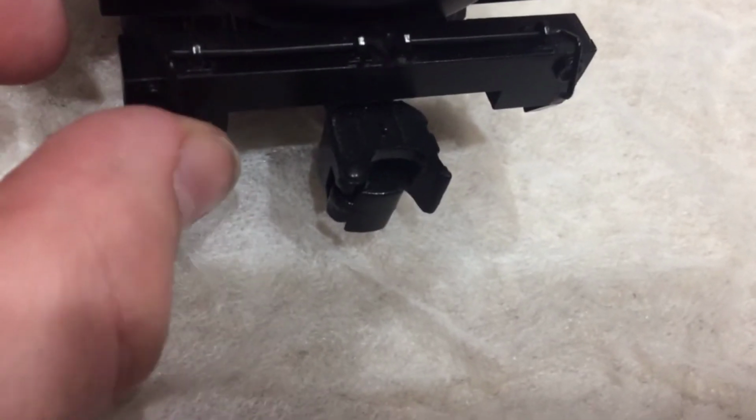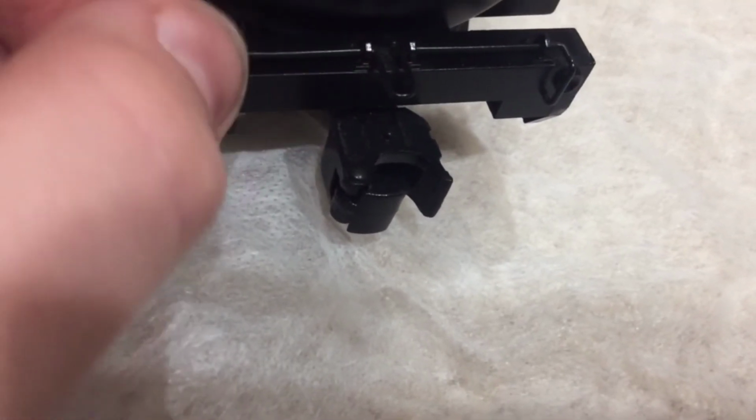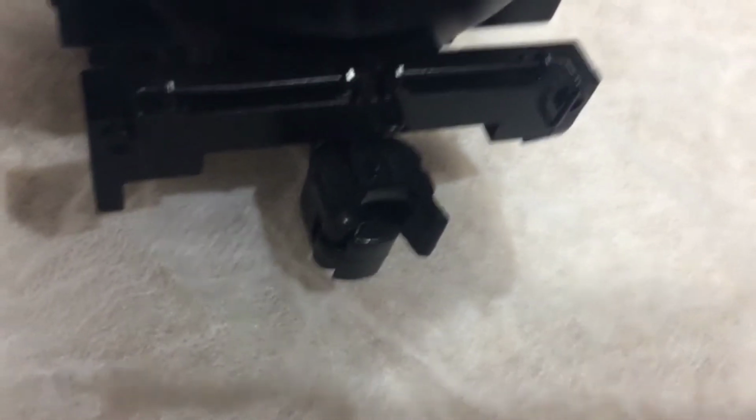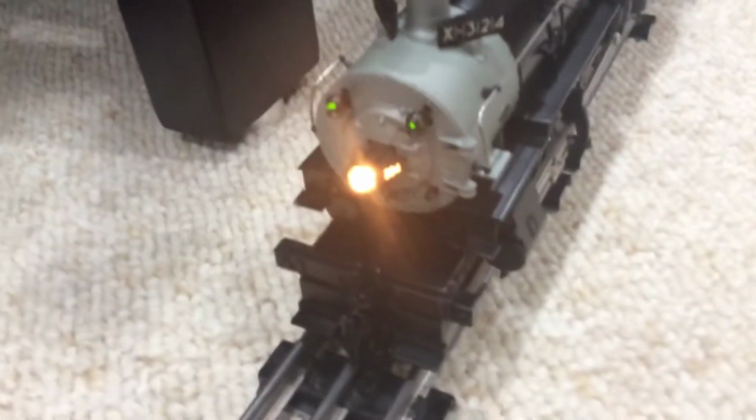And then this has got, again, that same coupler attachment thing here. I forget the name. Drawbar? I'm blanking. That's separately applied. It's really nice too. So I'm gonna glue that grab iron back on, and we're gonna go set this thing up on the track. Now let's talk about some of the details of the locomotive.